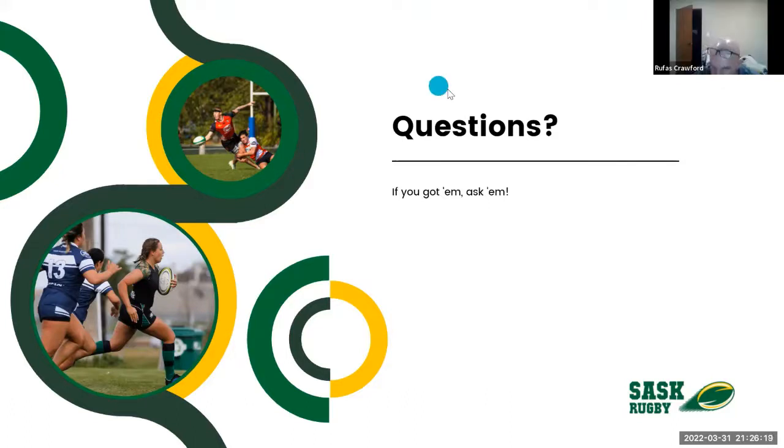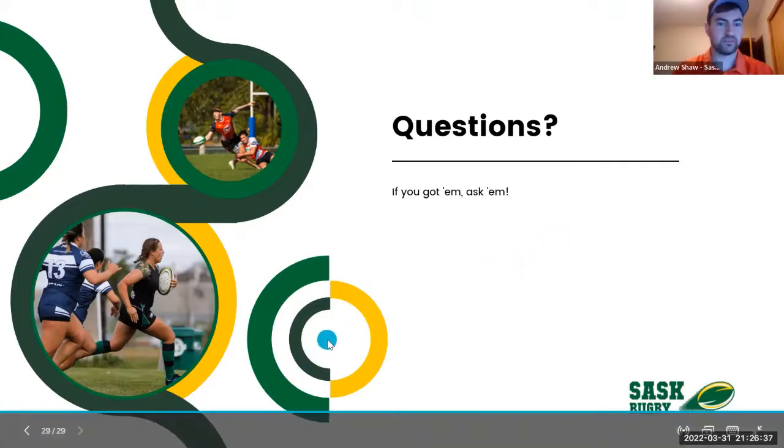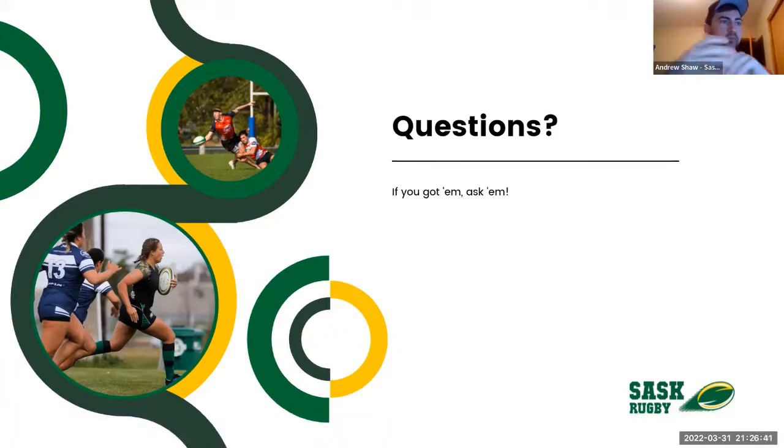I got a couple questions. When we talked about submitting the game sheets, you have 24 hours to make sure they're right. Whose responsibility is it to submit that final game sheet? So you will have to decide that within your organization. As a member organization, you'll be set up within Sport Lomo. Whoever has admin access for your account is going to be the one with access to file that team sheet.